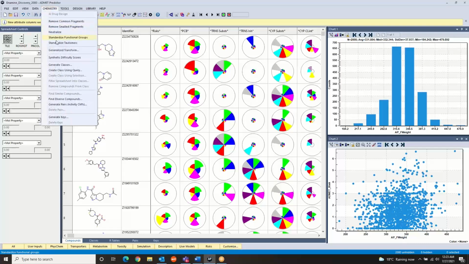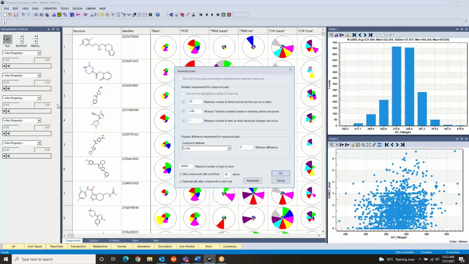Here you will find the option to generate pairs. Okay. And there are a number of options, but the most important one is on which property do you want to do this? So for example, you could select an activity column, or in this case, we're just going to use our native solubility.